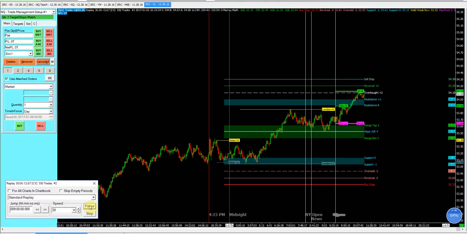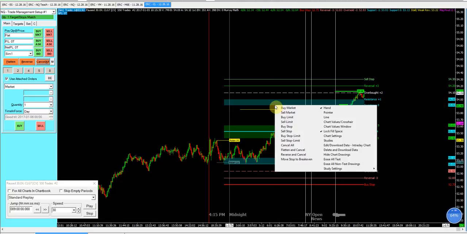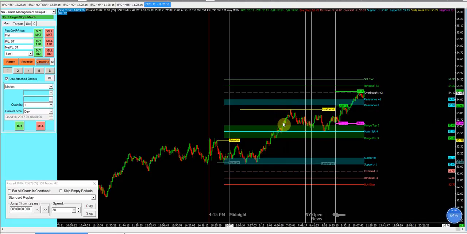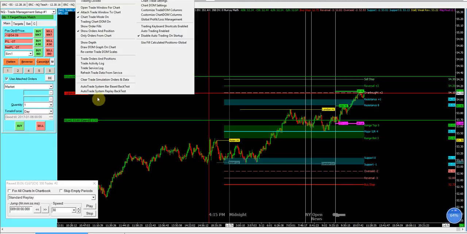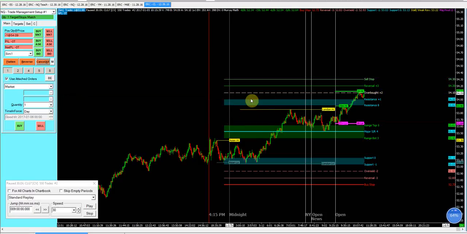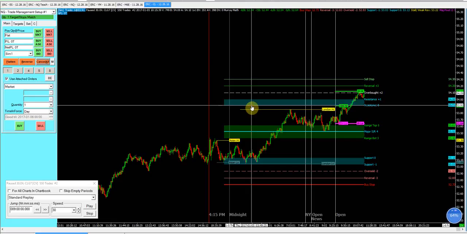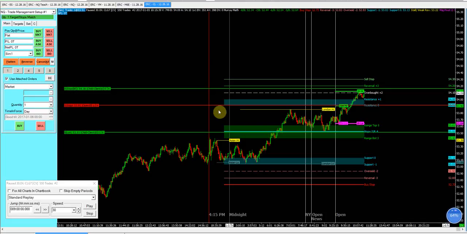So what I might do at this particular point is, that's 53.92, I'd put a sell limit order in, and I can put that in right here. I'll put a sell limit order in here. Darn it, it put it up there, didn't it? I set that up wrong. Let me go ahead and clear that out. I think that would be a sell stop order, something like that. Okay, there's a sell stop order.